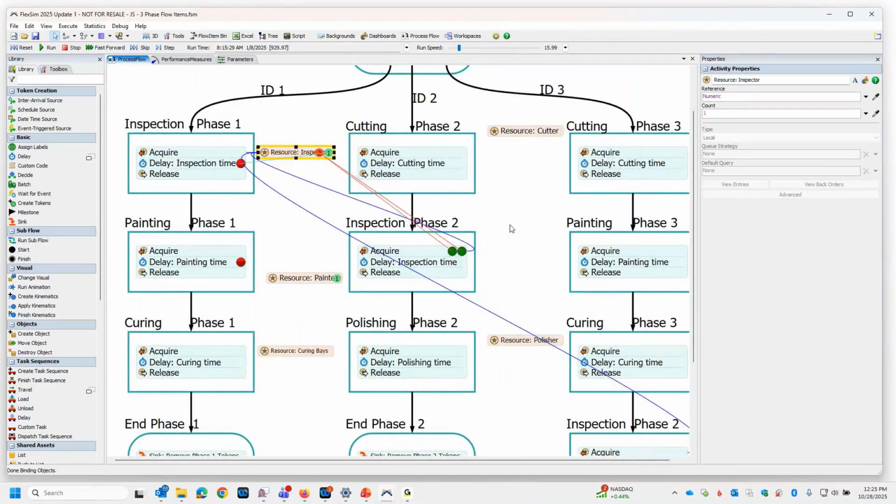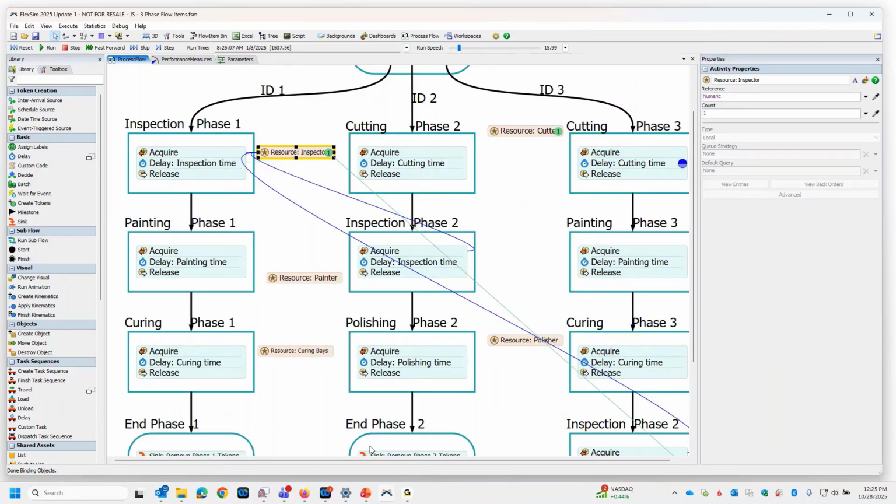But what I can't do with this one is, if the inspection station for this is remote from the inspection station from that, I'm not going to be able to account for the specific time to get from A to B unless I would somehow bake it into the delay that I'm assuming is the inspection time. And that's maybe not fair, because that delay may not happen if the inspector was already here and the next piece came in and there was nothing waiting down there.